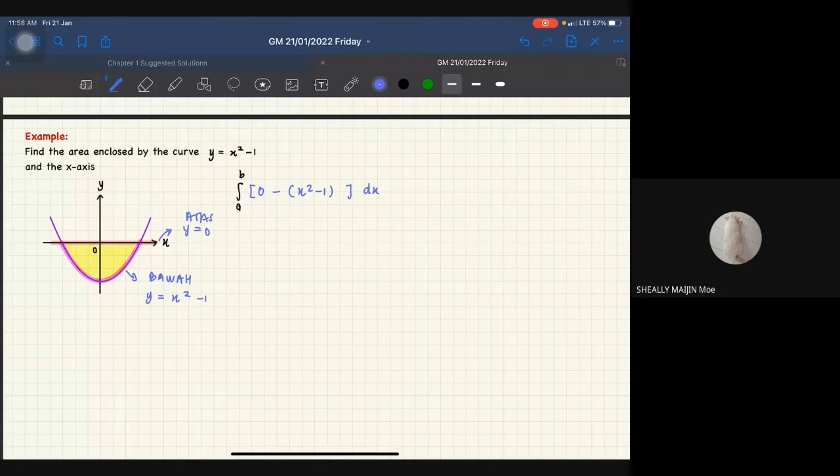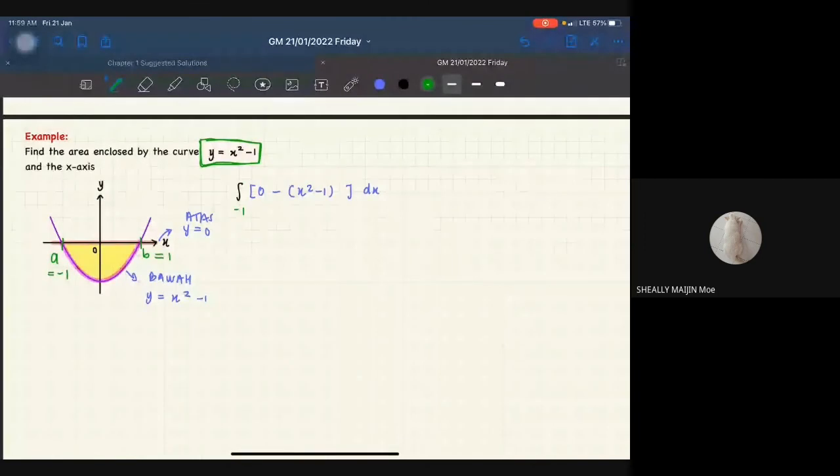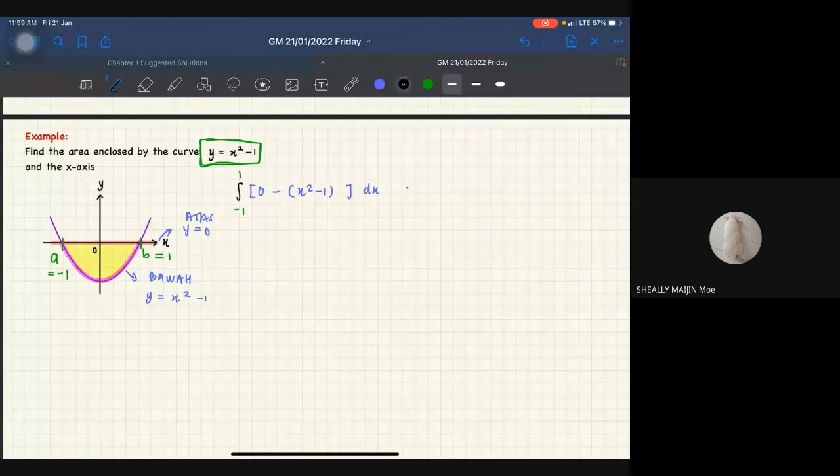Okay. So, apa yang awak tinggal sekarang is find this A and also B sahaja. So, A dekat sini, B dekat sini. So, nanti awak cari. What is the value of A and also B? This is A, this is B. But actually, you can find A and B from this one sebenarnya. Okay, awak cari root of the quadratic. So, this one is -1, B is 1. Nanti masuk. This is -1, this is 1. Yes, exactly. Okay, so nanti awak settlekan sendirilah.